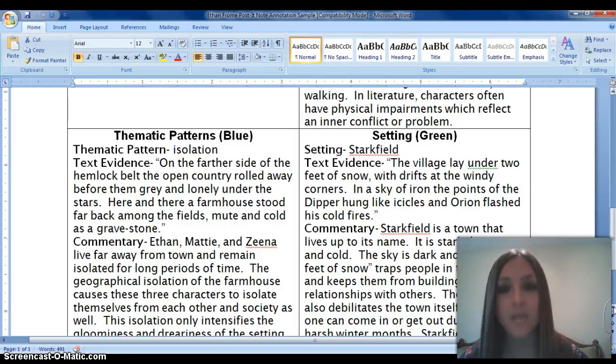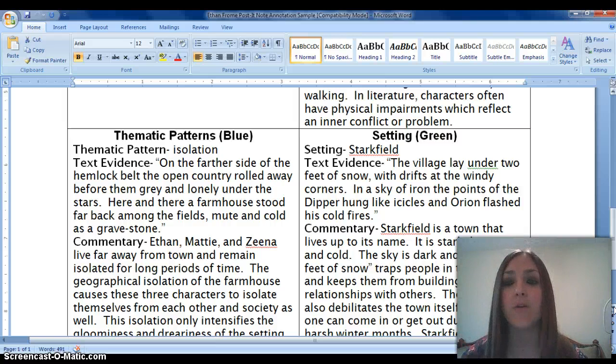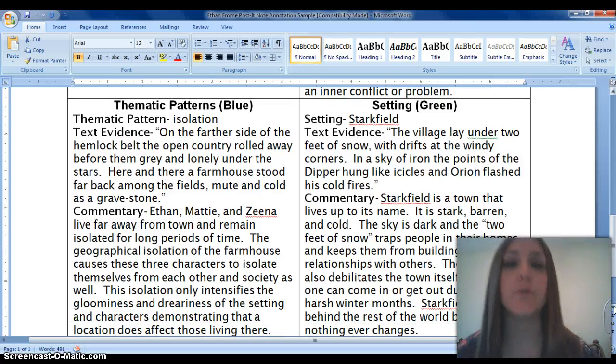Okay, now where did I get that? Got that from How to Read Literature Like a Professor. So that was the other piece that I asked you to read prior to beginning this part of the assignment. So if you haven't looked at How to Read Literature Like a Professor, we will do that later on together. But look through that book, and it really is going to help you match up some of these elements that are in the book and help you see their greater significance. Okay, let's look at these last two, thematic patterns and setting.